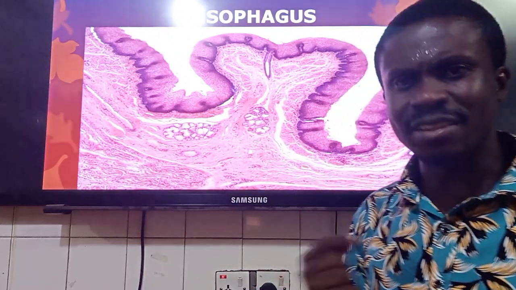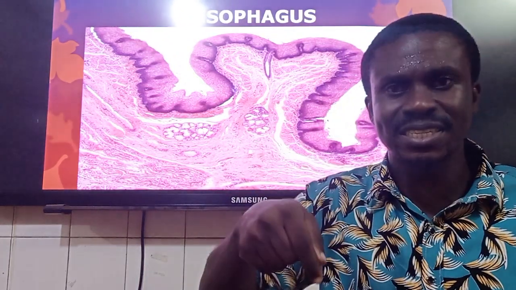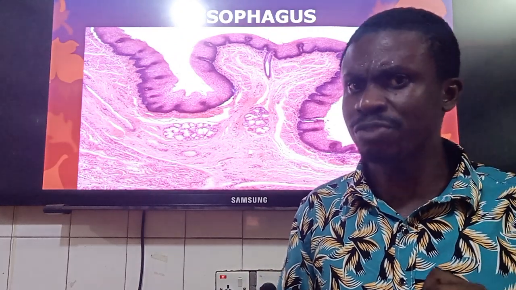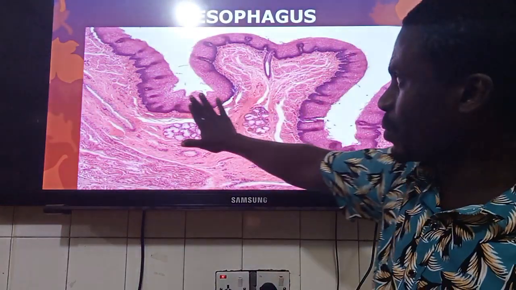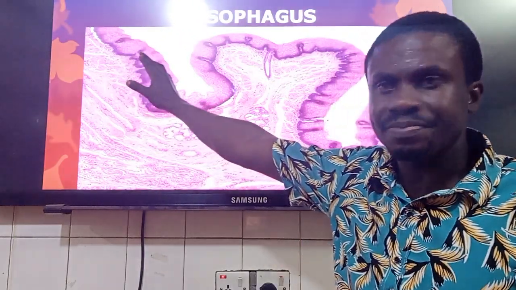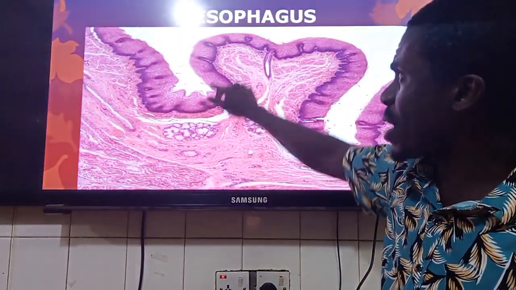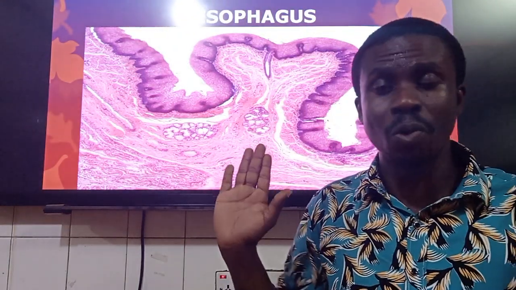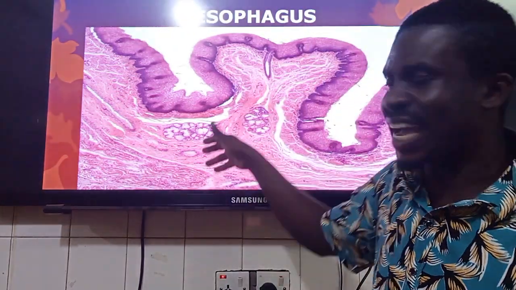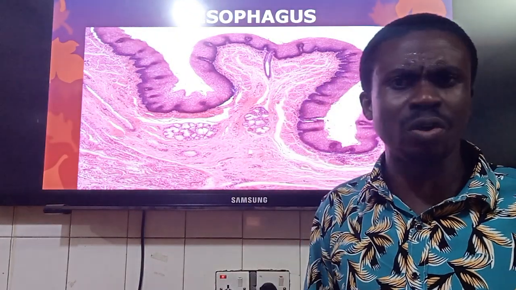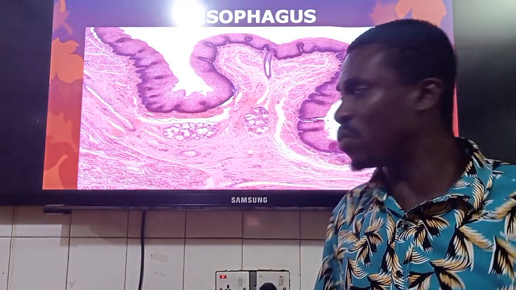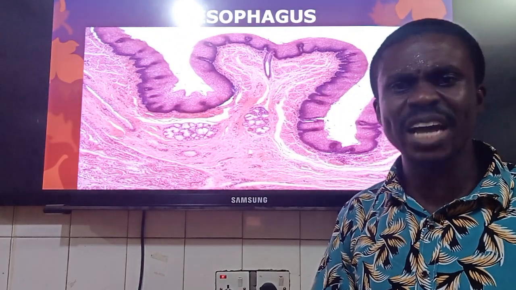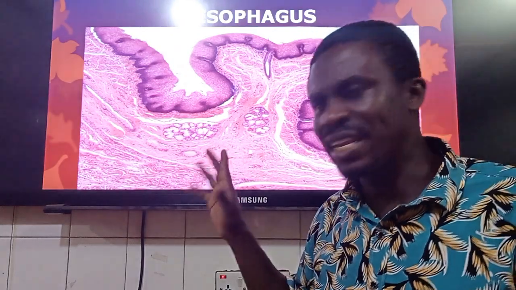Four tunics. And this time around, normally we want to see the glands in the lamina propria, not in the submucosa, which was the case for most of the oral structures that we discussed. The esophagus will have, of course, stratified squamous non-keratinized epithelium, just like the anal canal. That's all. So whenever you have a section like this, they tell us that it has all these four tunics: mucosa, submucosa, muscularis propria, and of course we talk about adventitia or serosa. Now, this mainly is going to be adventitia.